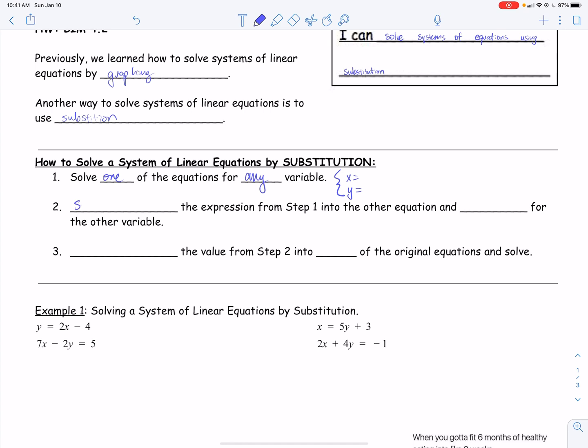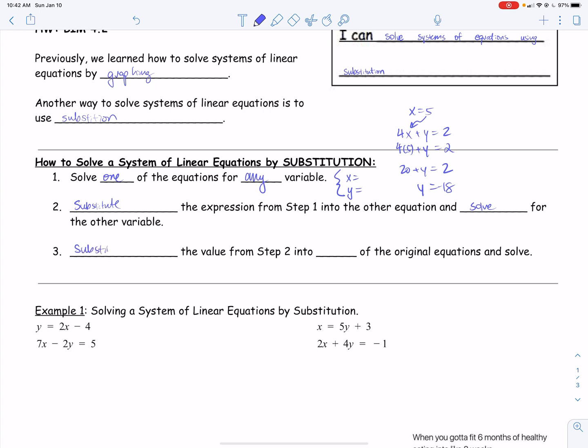Step 2 is then to substitute the expression from step 1 into the other equation and solve for the other variable. For example, let's say I had x equals 5 and this equation of 4x plus y is equal to 2. I don't know if this will work, but I just came up with this example. If x equals 5, I'm going to plug in 5 for x, right? So 4 times 5 plus y equals 2. That's all it's saying. So now you solve for y, and you get y is equal to negative 18. You're essentially just substituting in the value and solving for the other variable.